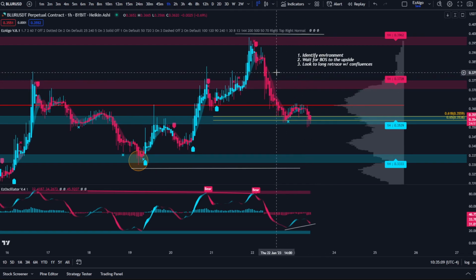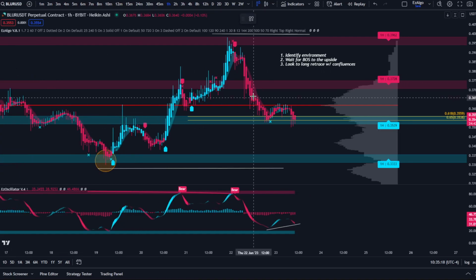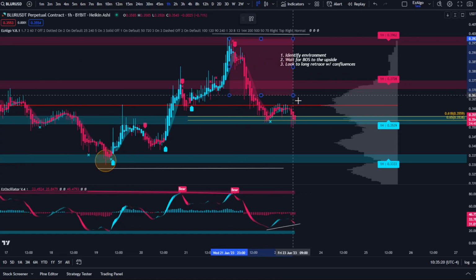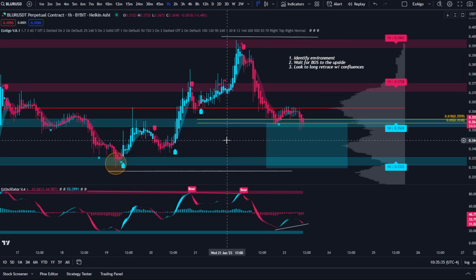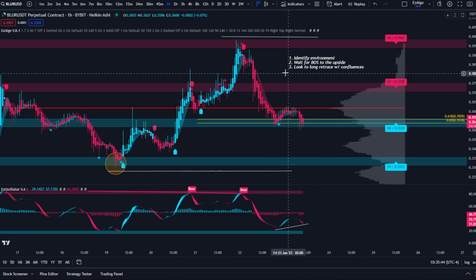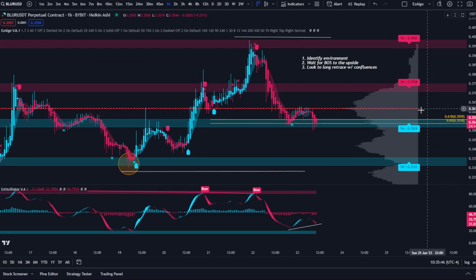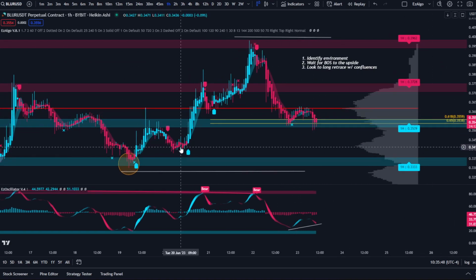Now, one of my trading rules is that I won't enter a trade unless it's at the 618 or below, meaning in this scenario, I'm not going to be looking to take any long positions in this general zone. I'm going to only take long positions when price is below the 618. So in this case, since we're trading the current structure only, we're going to be looking for long positions in this zone. Now, this is kind of where you can incorporate your own trading methods. You can use smart money concepts if you want to draw out your order blocks.